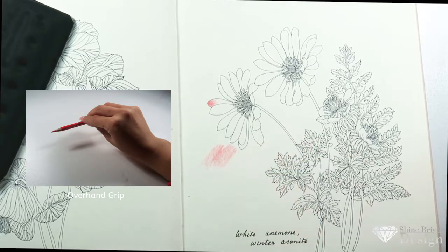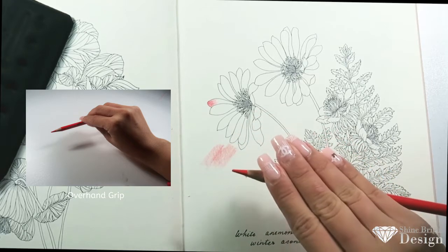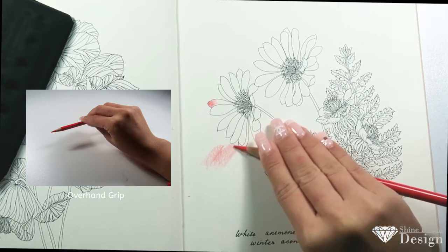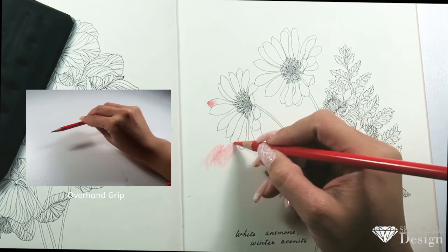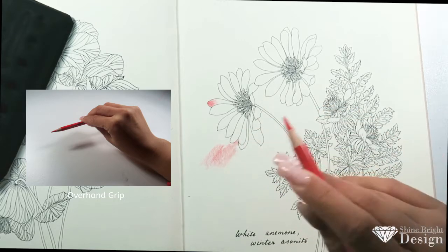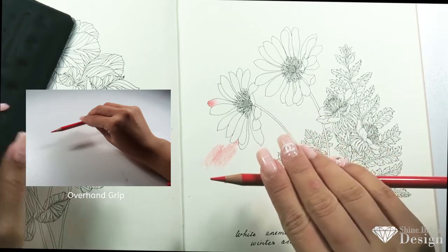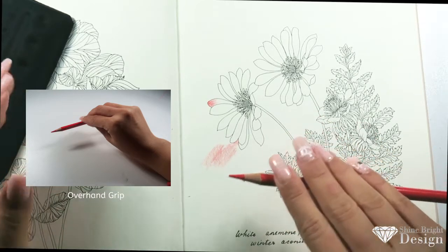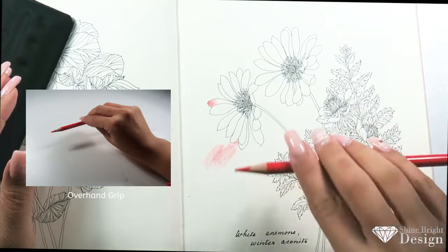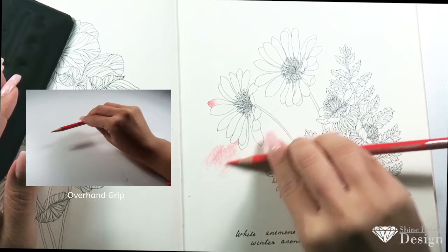And this is really great because you're taking the strain away from, say, a tight grip method and using this just to relieve the tension in your wrist and just to give it a break. So this is great for big surface impact. And if you can use this technique, you're going to give your hand a bit of a rest. So for some, the underhand method can be quite intimidating because you're not able to have that control that the tripod gives you. But it will allow you to have bigger surface impact.